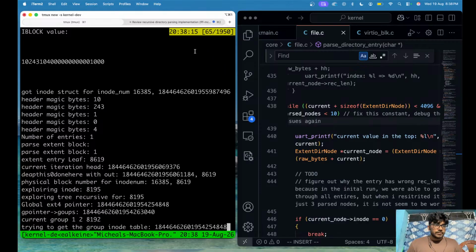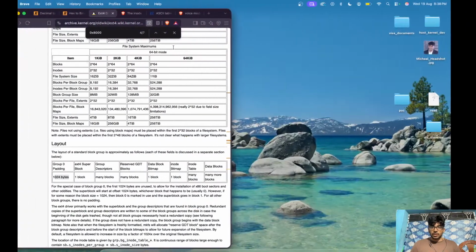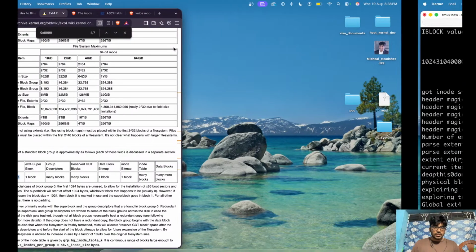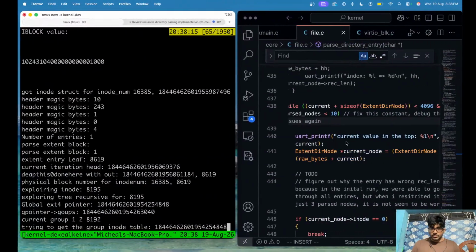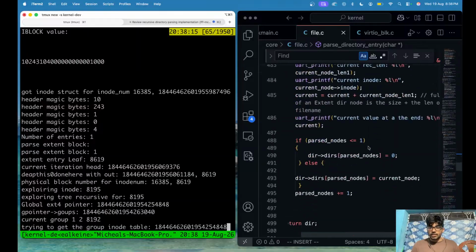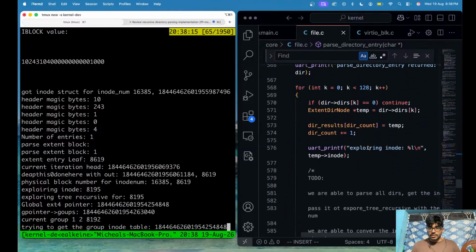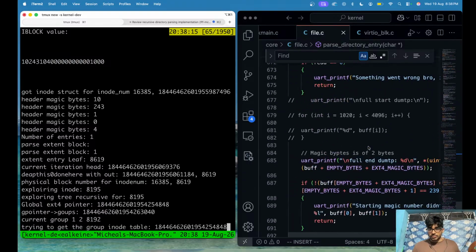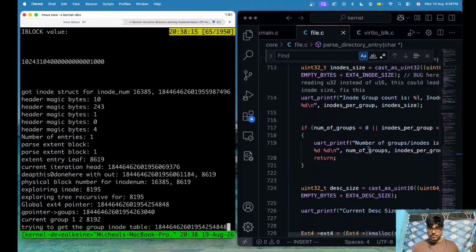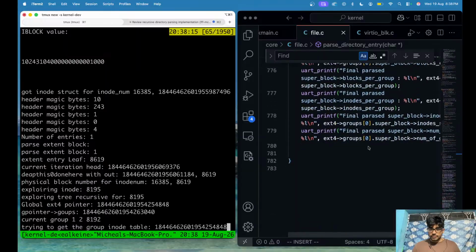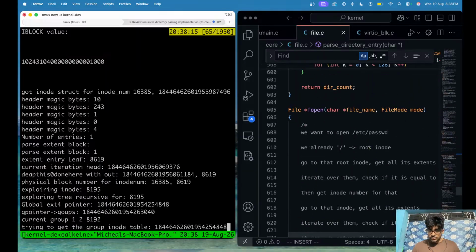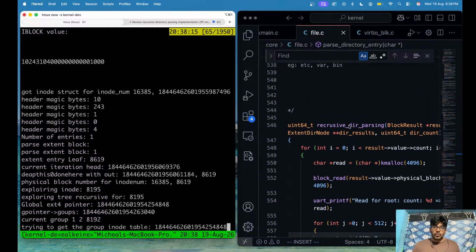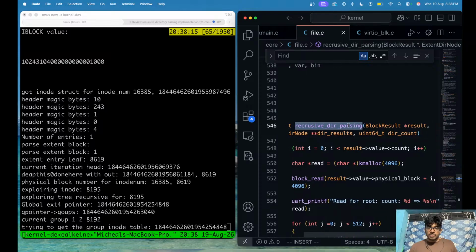Okay, that's fine. So let's now see what we can do, which is to enable this dynamic parsing. Let me just show you the code. Okay, here it is. This is recursive directory parsing.